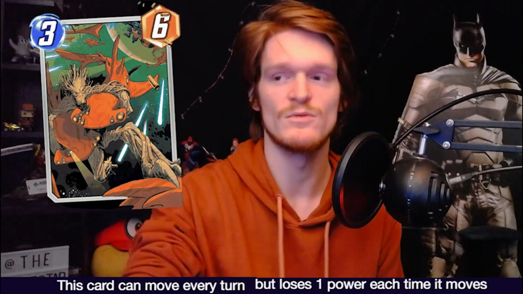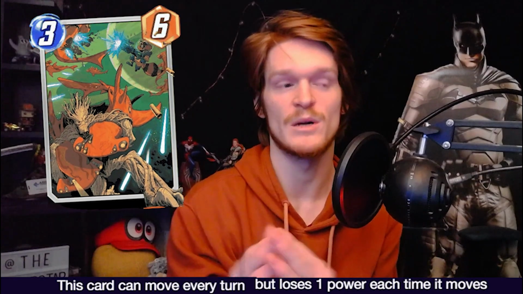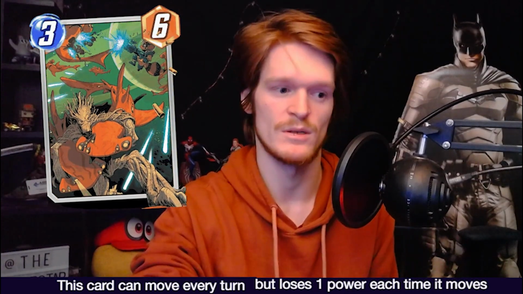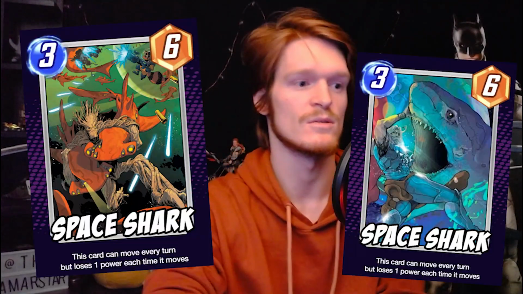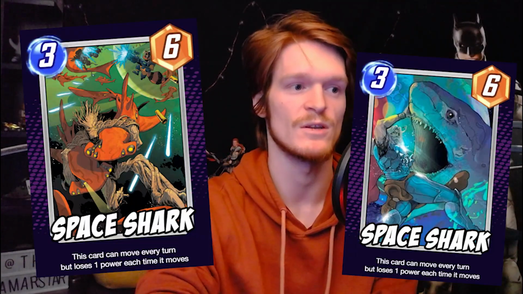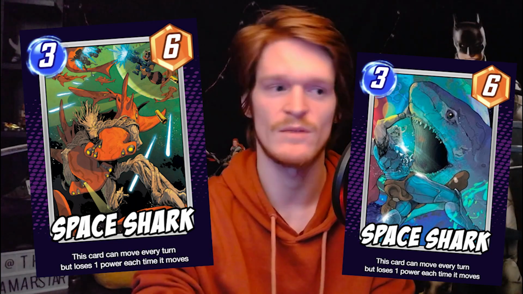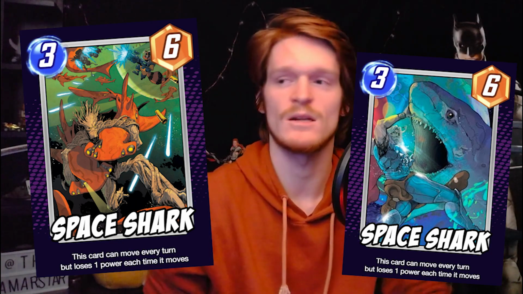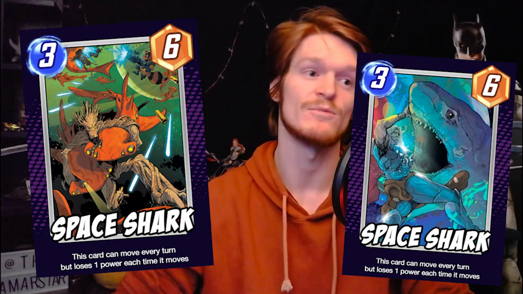3/6, even if you only move it once, that is like a free move, like a Nightcrawler or whatever, but it's a 3/5 at that point. So I think Space Shark is a pretty cool card. I like both these arts that I was able to find. There's one where he's fighting Thor, and there's one where he's fighting the Guardians. Different kinds of sharks. They have hammerheads, and they got great whites, and they got all kinds of crazy stuff. But that is Space Shark. That's my idea for that one.